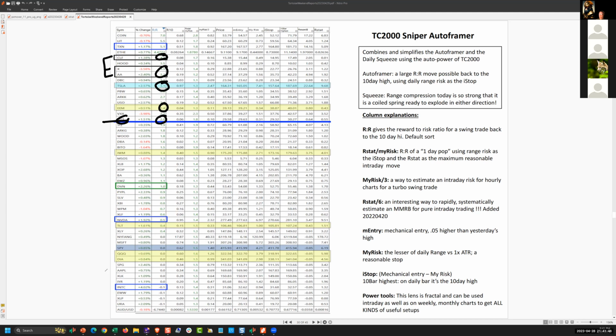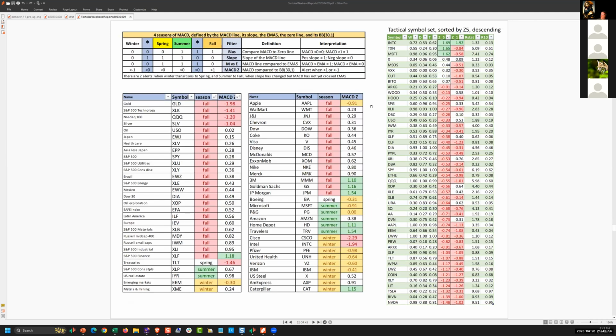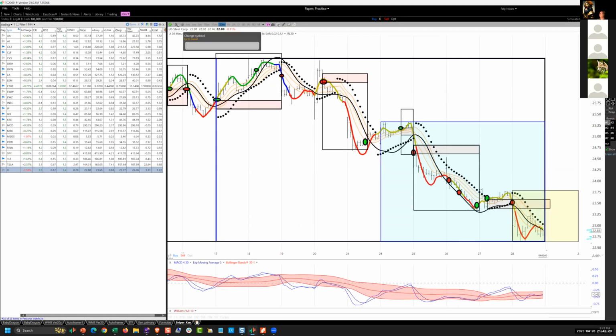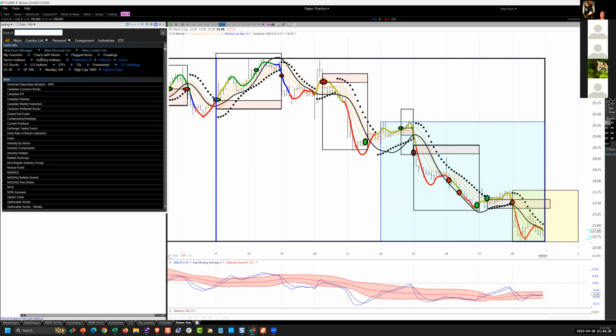The semis, Intel and Nvidia, are relatively fairly valued. Texas Instruments is way smashed. That's a real anomaly. A semiconductor is one of the most horrible swing trade frames, and it has the best reward to risk ratio by far. When tech and the large caps are all doing good, that demands our attention. I hope it's an S&P 500. I think he is.